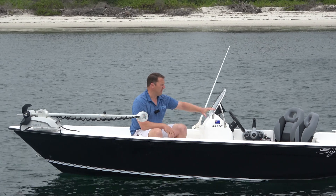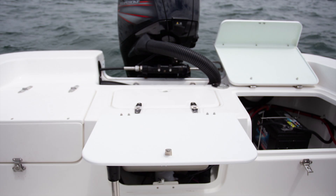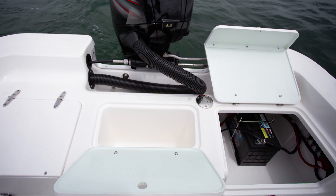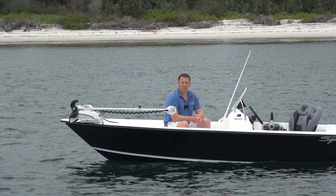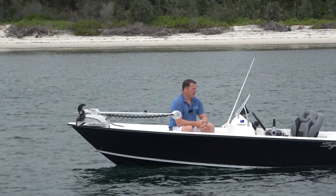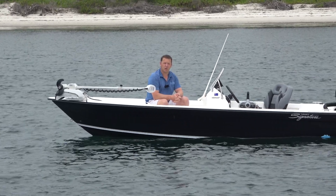Moving to the back of the boat, we've got the rear casting deck insert, now standard. You've got two battery storage areas either side of the back, a little cutting board that folds out on the rear casting deck, and your plumbed live bait tank right in the middle there as well — and that's quite a generous size. So this boat has a lot of gear that comes standard, but as always, Haynes have got a few more options up their sleeve if you want to add to them as well.